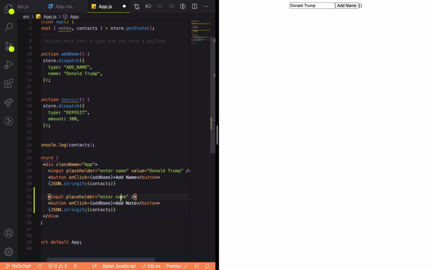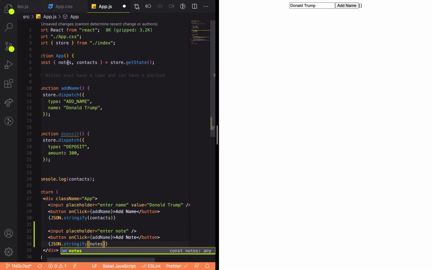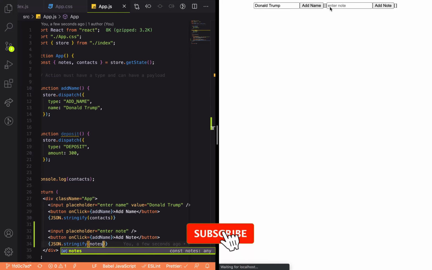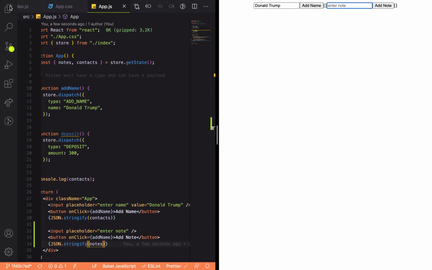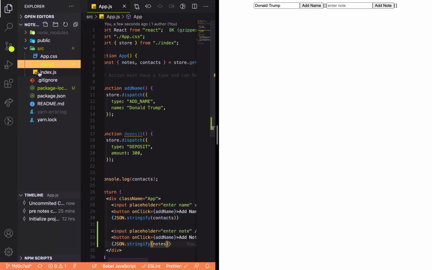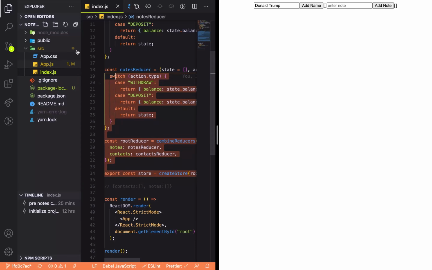Add note and the placeholder will be enter note, and notes, because that's the name of our store. Okay, so now we have the name and the notes. But before that, what I would like to do here is that this is more of a mixed up code. We have store, reducer, and even the actions at one place.